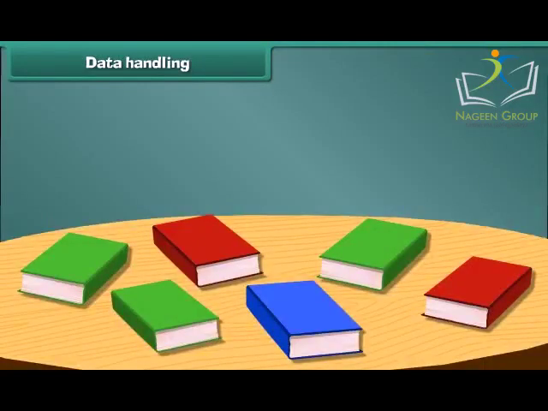Friends, now let's count and arrange these books in the bookshelf. How many red colored books are there? 1 and 2. There are 2 red books.